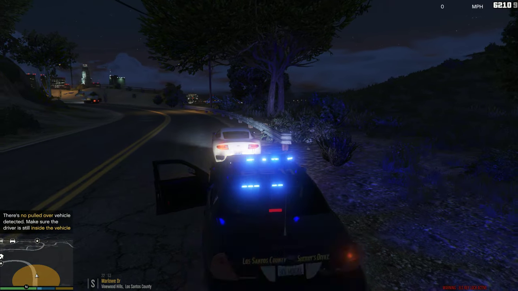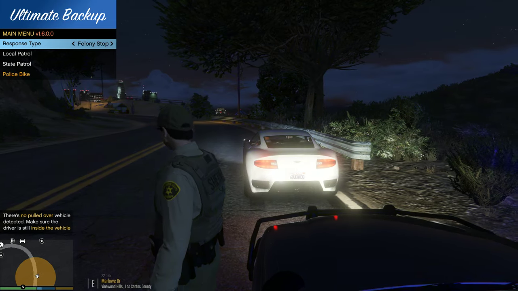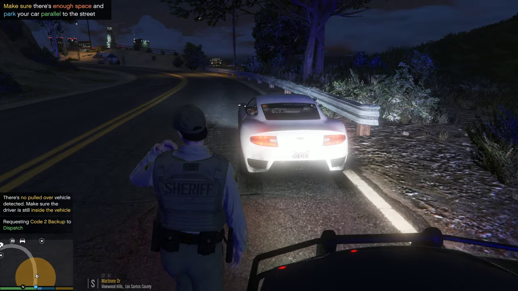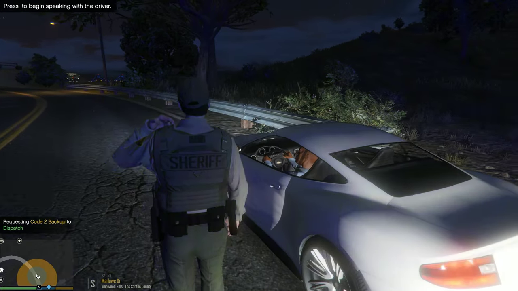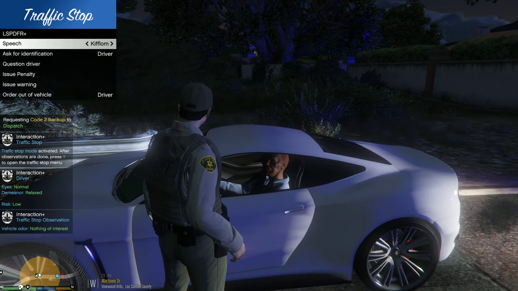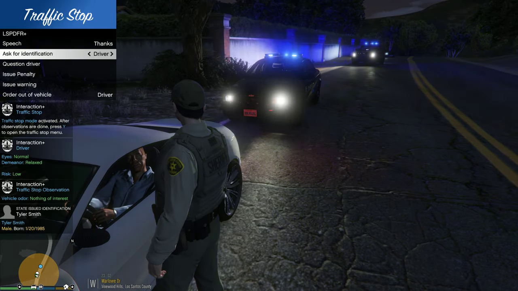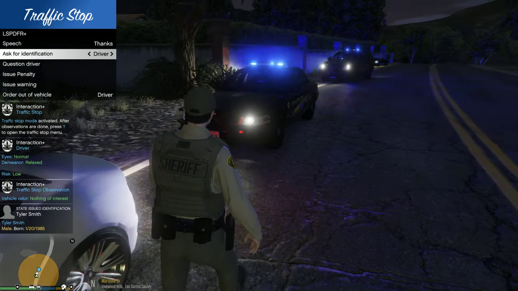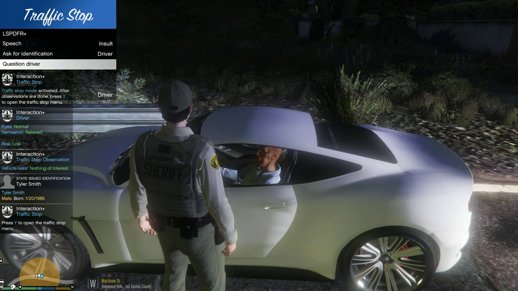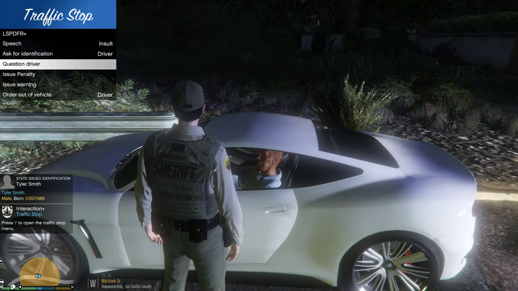It's doing that same thing where it's telling me that there's nobody pulled over. Needed in Vinewood Hills. Copy dispatch. Let's see some ID, huh? Alright. Let's ask him, does he own this vehicle? It's not showing up.